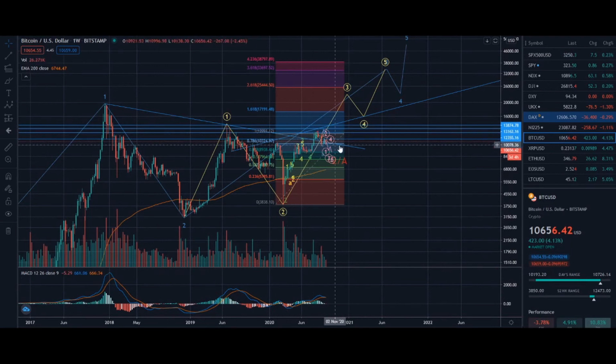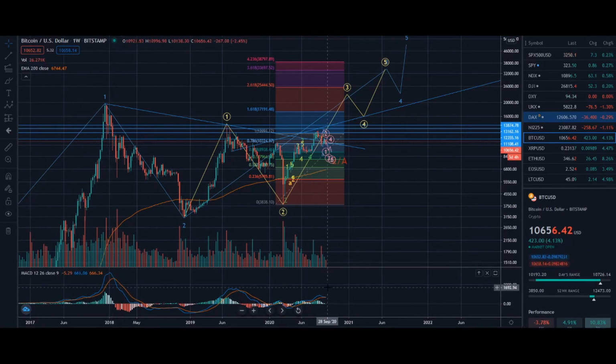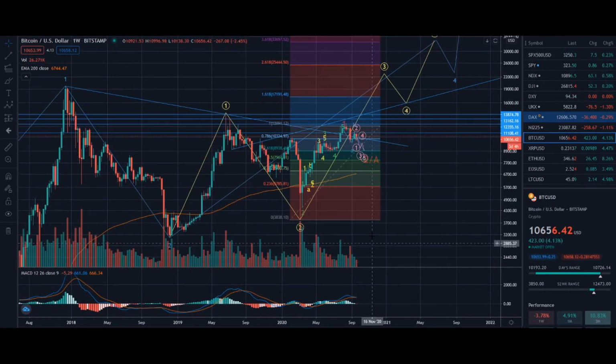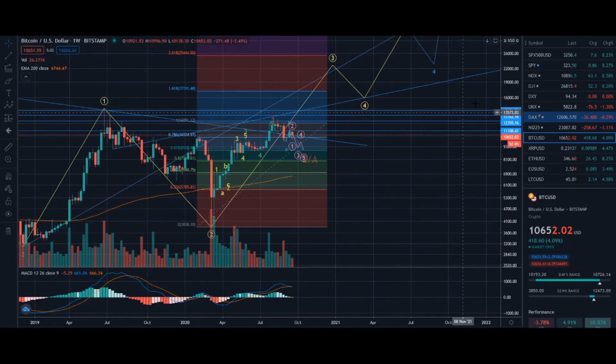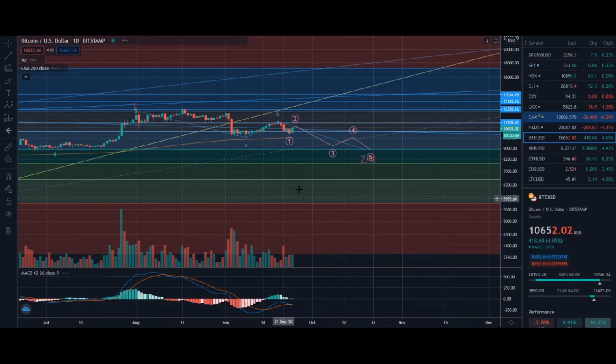The indicators are going very neutral right now, but slightly overbought because it's above this neutral line, which is 0 obviously. But then again, this further increase is perfectly possible in Bitcoin. But just the same, it's possible for Bitcoin to cross the line and then initiate another correctional phase. So that's why Bitcoin is in such a precarious spot right now, and why the next 3 or 4 days will play such an important role for the future Bitcoin price movement.